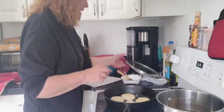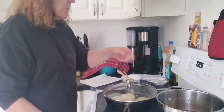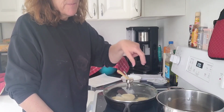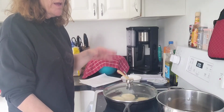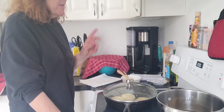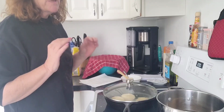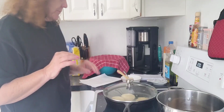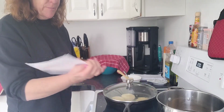And then it says cover the pan, which I don't have a cover for this. Oh, that fits perfectly. And you cook that for 5 minutes on one side. Then you're going to flip them, and then you're going to cook it another 5 minutes. It does say that if the middle of your muffins come out chewy, you can put them in the oven for 3 minutes at 350 degrees. And according to her instructions, it says they will be right as rain.